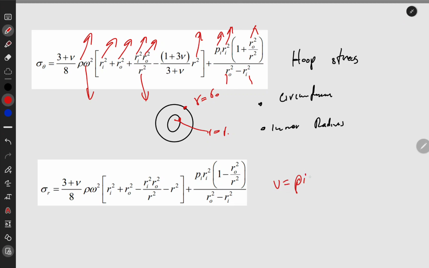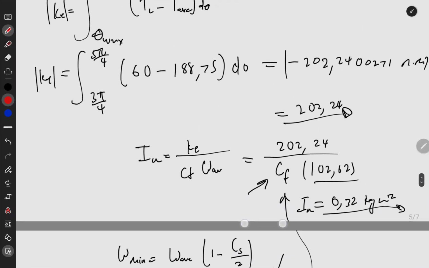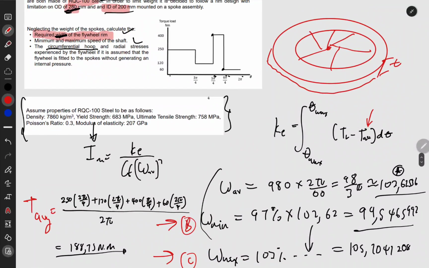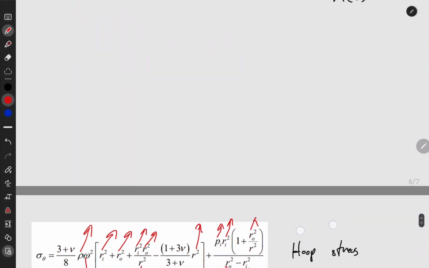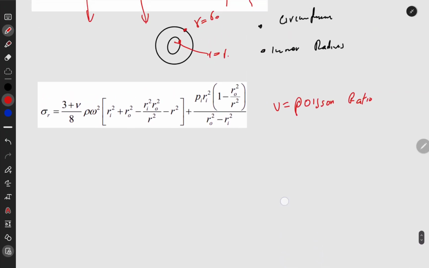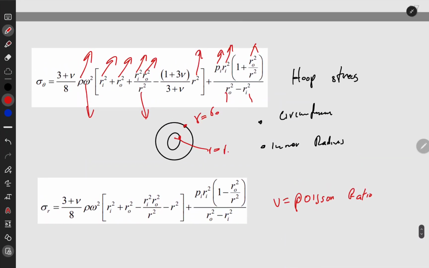I don't know if I pronounced it very well. It should be an o, Poisson ratio, and I think it was given also in our data. Let me go back, see if we have it. Okay, it's here. So everything you could ask for on these formulas is just here. You just plug and play, and then you get answers.